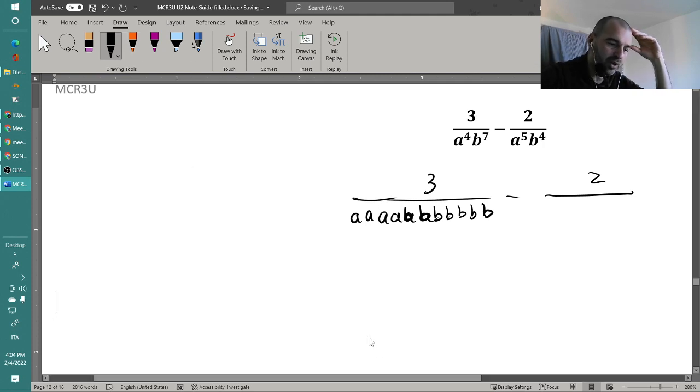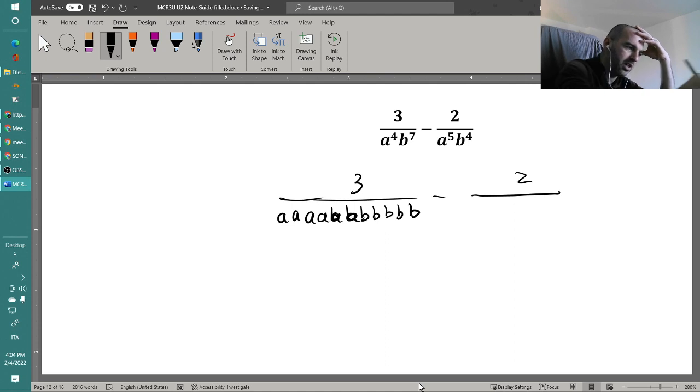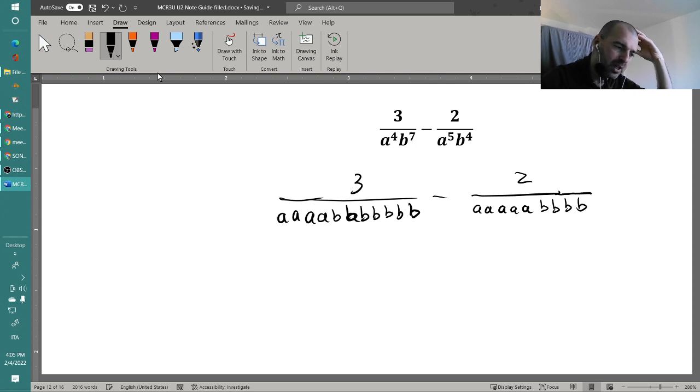Now again, you don't have to do it like this if you've got sort of a shorter technique. But I'm going to do 5 A's, 1, 2, 3, 4, 5 A's, and 1, 2, 3, 4 B's here. Okay? So now, if you look closely, I've got 4 A's here, 4 A's here, meaning I've got 1 A missing. So I'm going to have to put it in here and here. Okay?